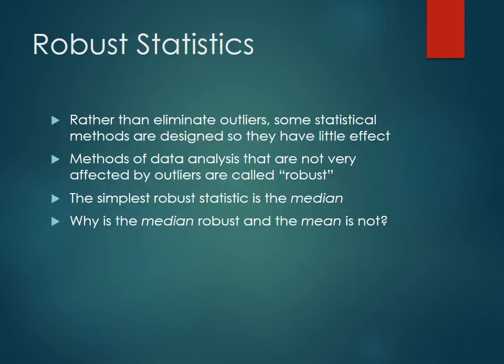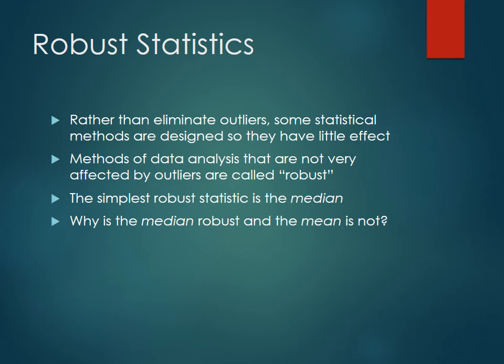And again, going back to the concept of robust statistics, rather than eliminating outliers, some statistical methods are designed so that the outliers will have little effect. If you go back to one of our first lectures, we talked about that typically when you're looking at the mean value of something, outliers can influence it pretty significantly. So, means are very sensitive to outliers, whereas we talked about the median, simply by it being the middle value or the 50th percentile, we say that is much less likely to be affected by outliers.